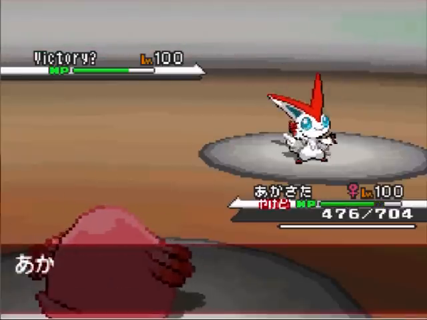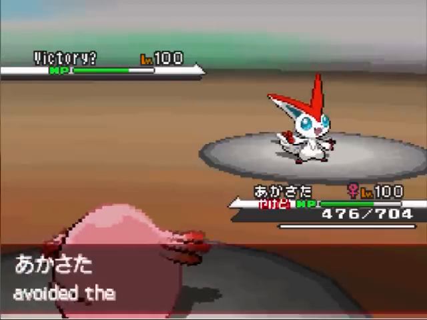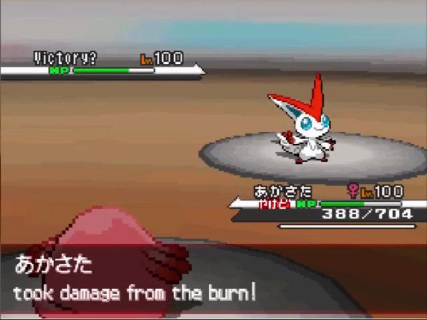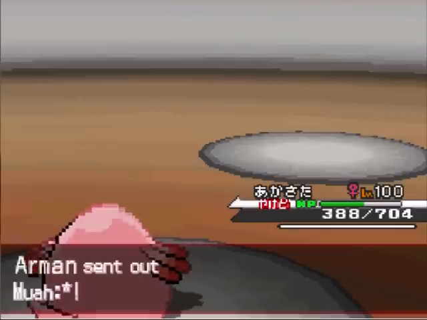So anyway, I'm just going to sit in here and Wish again. Just, you know, stall her a little bit and just see what this guy's trying to do. He goes for Focus Blast, misses again, whatever. It wouldn't really have made any difference. So there's my Wish. And he switches out his Victini, seeing that it just is going nowhere.